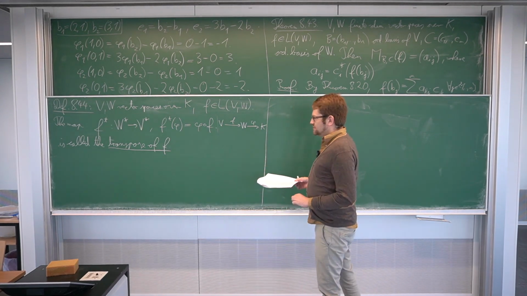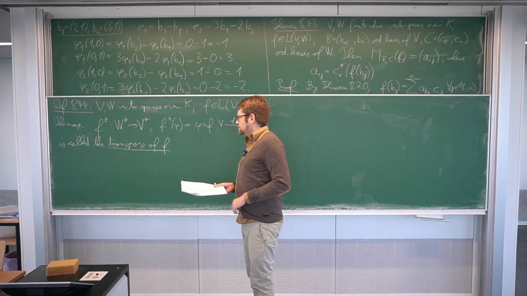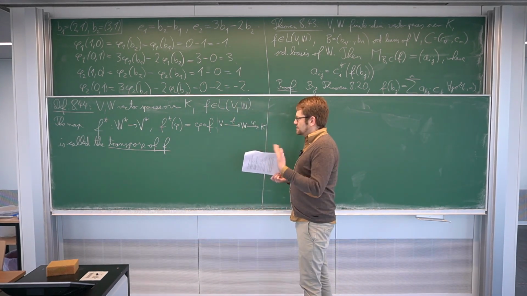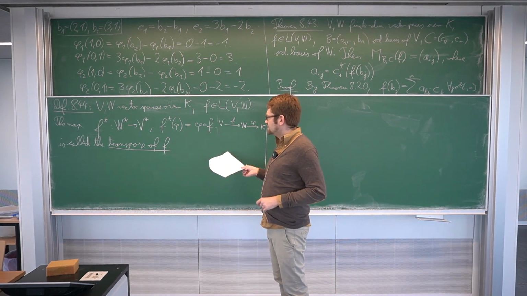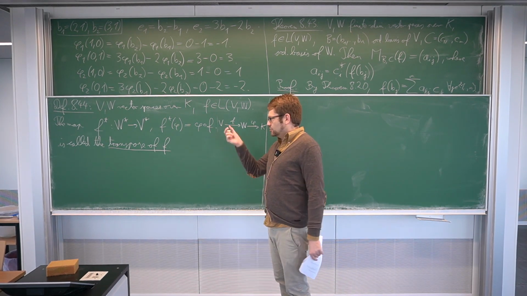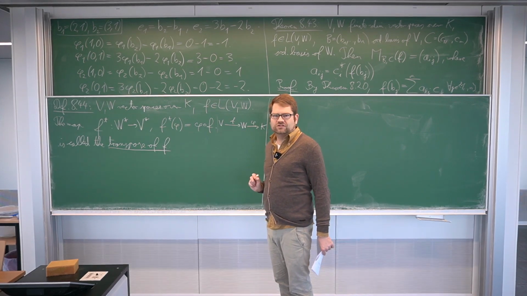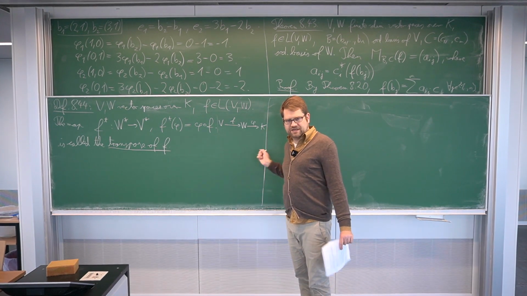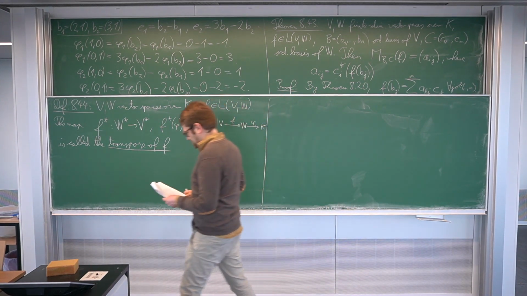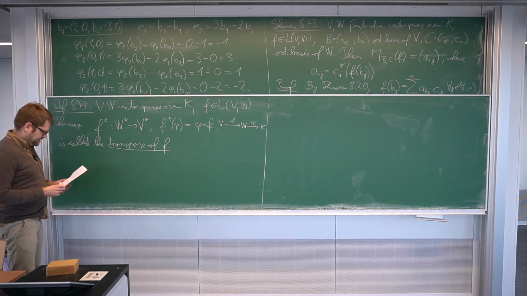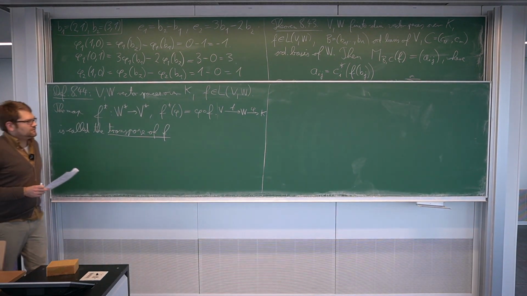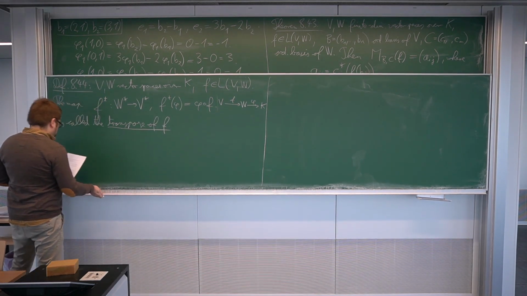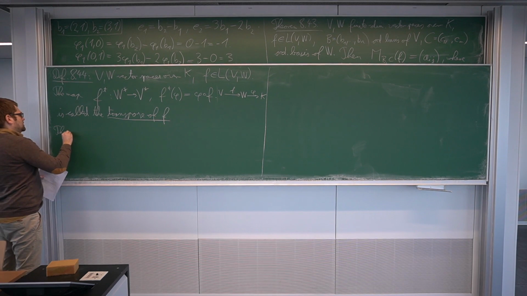And in general relativity in particular, you make a lot of use of tensor calculus. And there you have these contravariant and covariant tensors, and this is basically also what's underlying there. Sometimes you have dual spaces, sometimes you have vector spaces, depending on in which direction some coordinate transforms are induced. This is basically the whole mathematics underlying this, and this is also the reason why I'm doing this in detail in this course, because you will certainly need this in your later physics classes. Anyway, this is well defined, as I said, the composition of linear maps is linear, this is all fine. Now let's check for some properties.